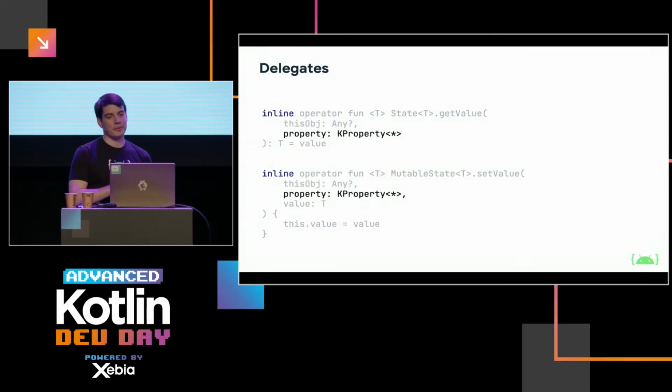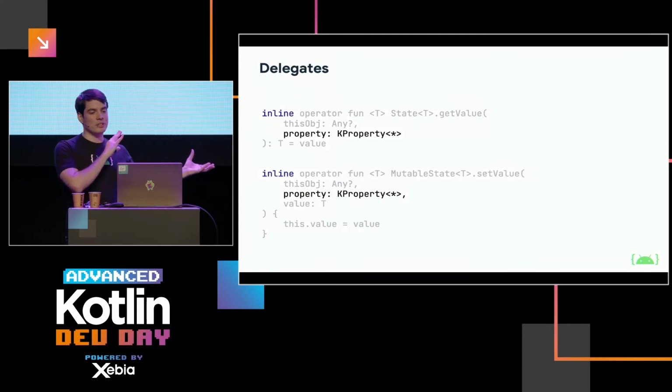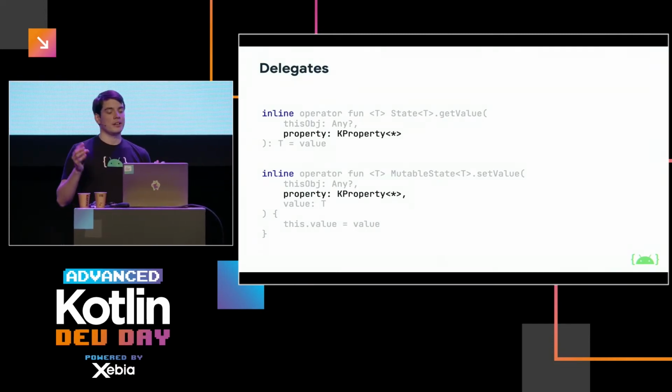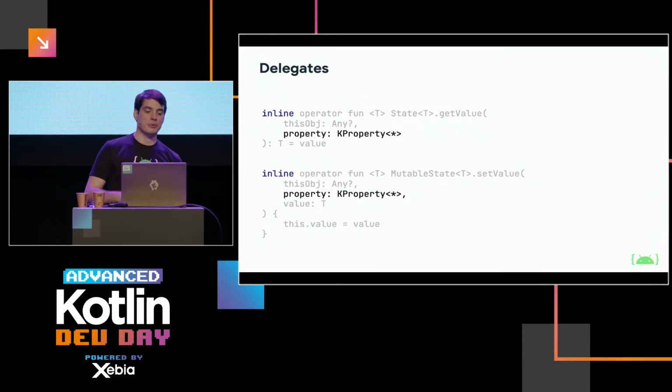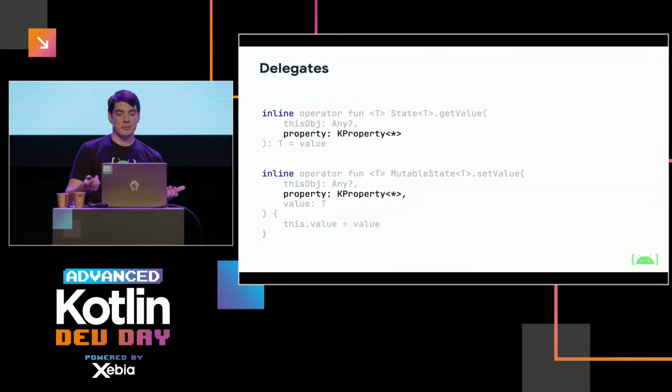And there is this property parameter in both of the delegate functions' signatures, which normally has to be allocated and passed into the get value and set value functions. This is a Kotlin reflection type, which describes the property that's being delegated to our current object. But because these are created as extensions and they are inlined, the compiler will see that neither of them actually use the value of this parameter, which means that we can spare the allocation of these KProperty instances. This is kind of a small optimization here, but as this is part of a framework, performance counts more than in application-level code.